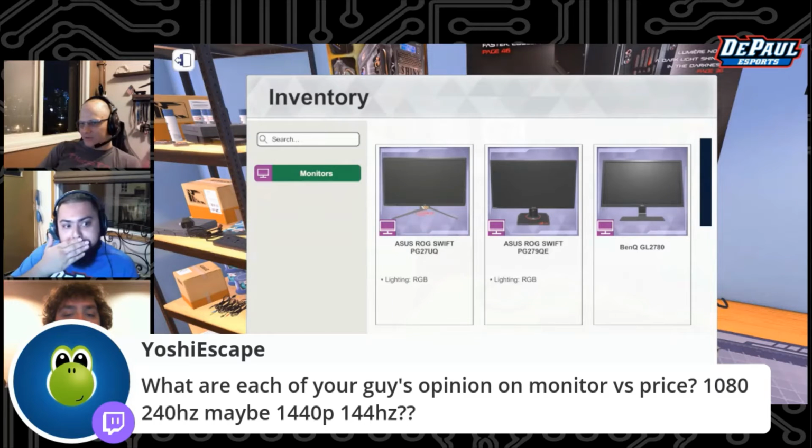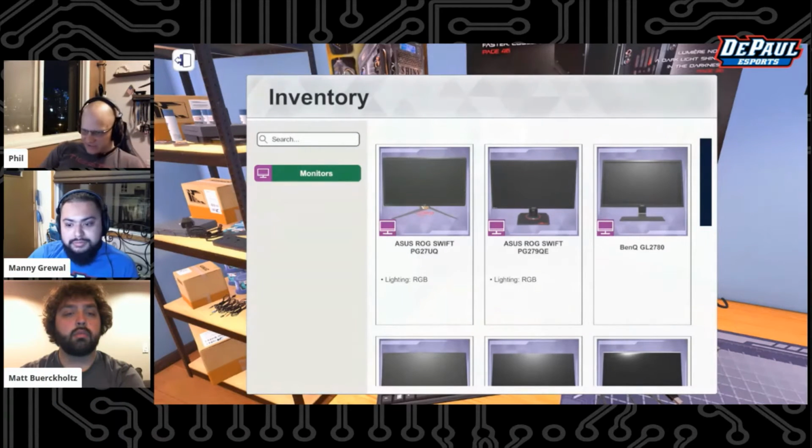Right now, I have a 240 hertz 1ms FreeSync monitor. It's an Acer, and it was relatively cheap because it's FreeSync. FreeSync was always much cheaper, but I was really interested in 240 hertz and 1ms, and it's only 1080p. At the time, I didn't have a really great video card for much 1440p gaming. If you're looking at 1440p, I think 144 hertz is fine for most people. I went right from 120 to 240, and I could definitely tell the difference there. I'm not sure if people can tell much difference between 144 and 240, but I imagine there is at least a little bit of a difference.